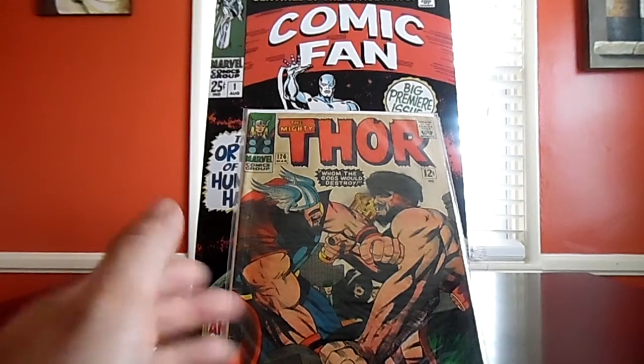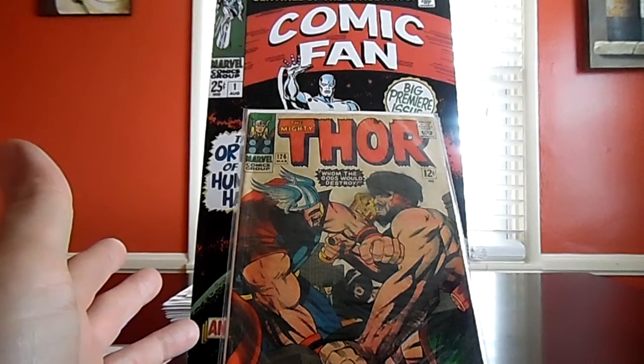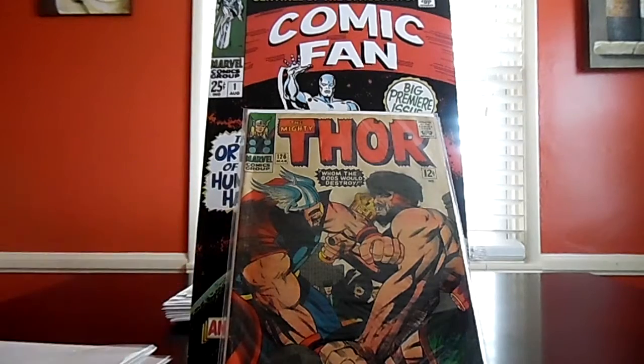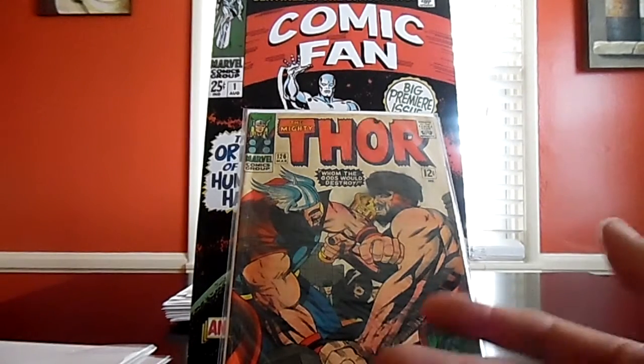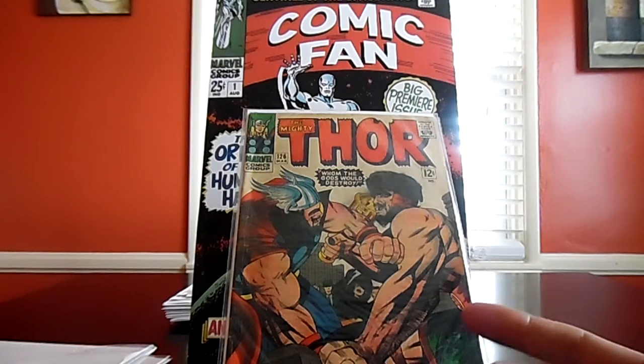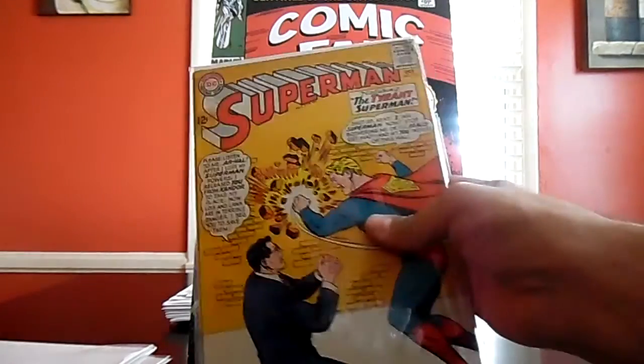Yeah. What's wrong with this picture here? Somebody got a little crazy with the black crayon. Could you have done it on a different freaking comic book? Thor number 126. It's the first issue of the ongoing series. I don't get it. Out of all the books in the box, only one of them was colored with crayon. What a letdown, huh? Okay, well, hey, moving on, right?